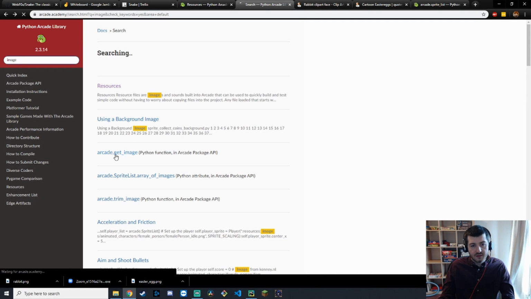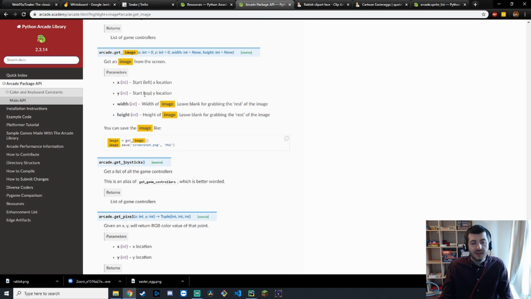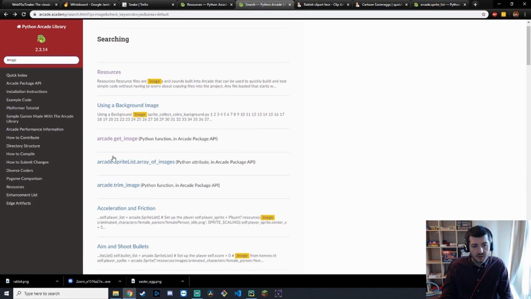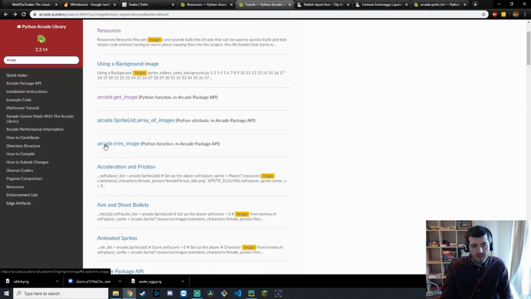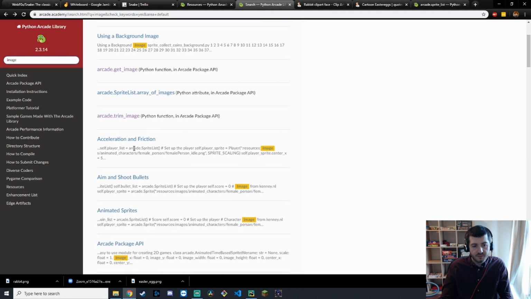Arcade, get image. What is this? Get an image from the screen. Okay, you can take like a screenshot of the screen. That is not what we want. Trim image. It's not what we want.